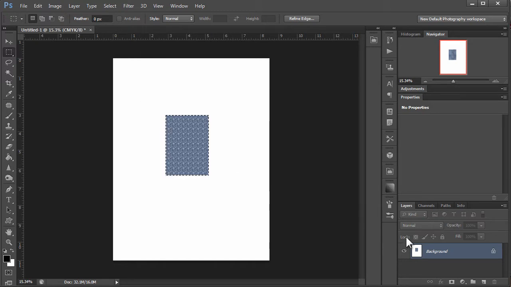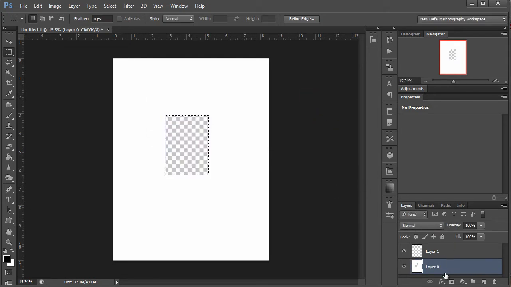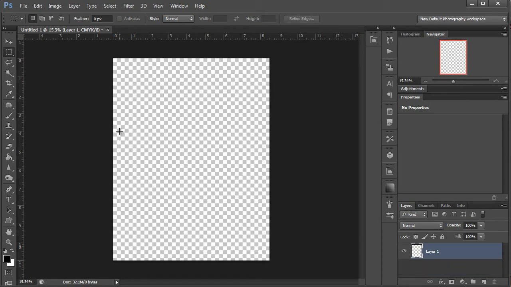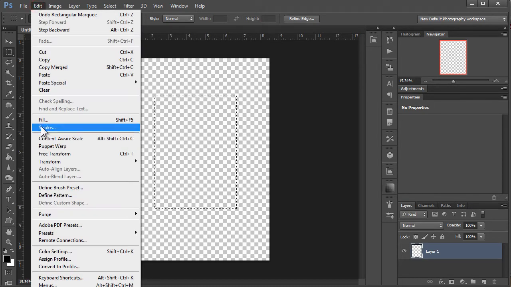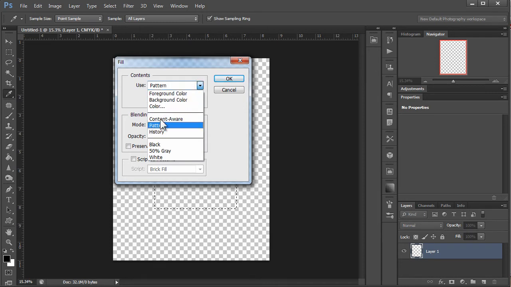And let's just make a new layer and let's delete that layer. We've got to unlock it first. And we'll just delete that layer. Control deselect. Delete the layer. Okay, so now if you want to install a pattern, this is the easiest way to do it. Instead of trying to dig through your computer and find out what folder they go into, if you just go to Edit, Fill, and in the drop-down menu, you have Content Aware, History, Pattern. We're going to go with Pattern.